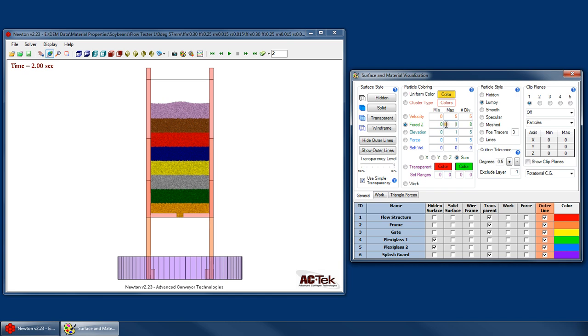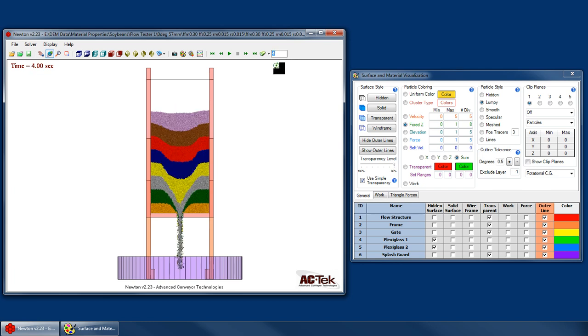The particles are colored instantly, but they retain that color as you move through the simulation. So now that I've colored them, if I go from 2, let's go to 3, or 4, or 5, or 8, the particles maintain those colors, so you can actually see how they flow out of this test rig. You can see the particles down in these corners are not even moving hardly at all. And if I want to go backwards, it's going to maintain those same colors again. It's really cool.